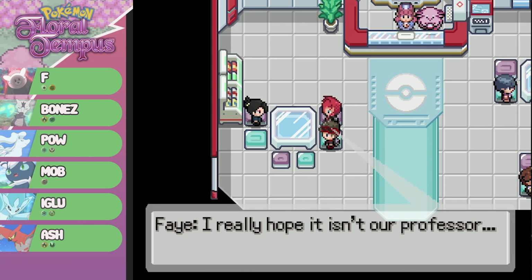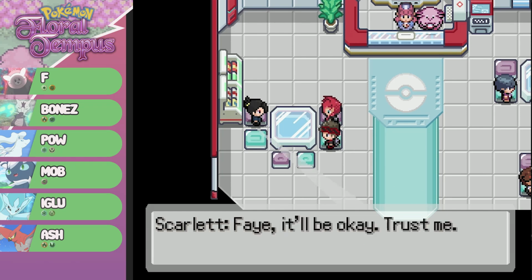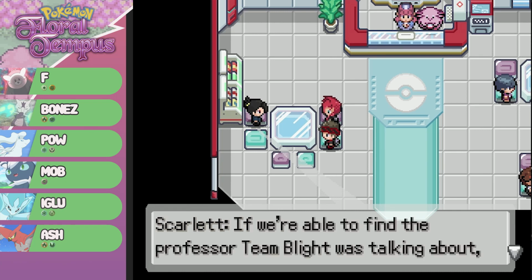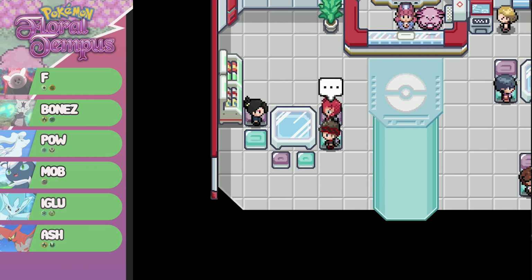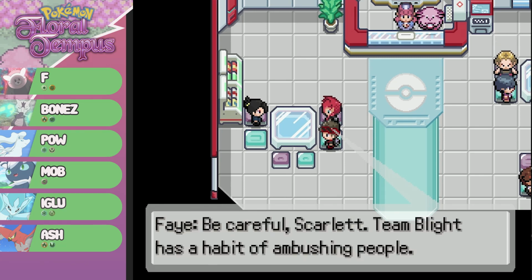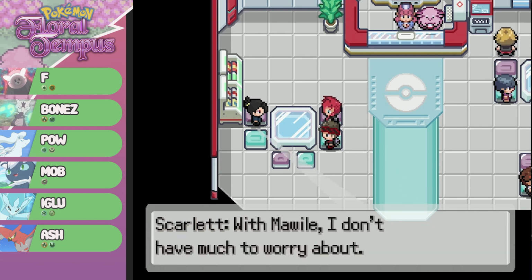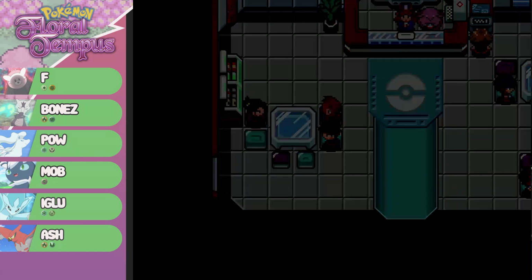It's crazy out here. I really hope it isn't our professor. I don't want to live in that kind of reality. Faye, it'll be okay. Trust me. If we're able to find the professor Team Blight was talking about, then you won't have to talk to your professor. Okay, we'll battle the gym leader for now. Be careful, Scarlett. Team Blight has a habit of ambushing people. With Mowile, I don't have much to worry about. That's true, your Mowile's strong. Good luck, guys.